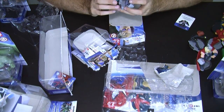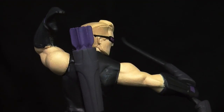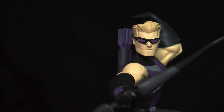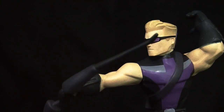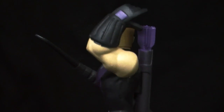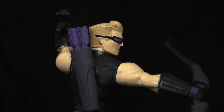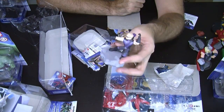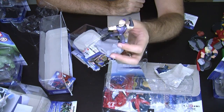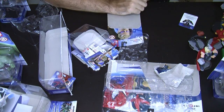But still, it would have been nice to see the original costume come back in the Infinity figure, rather than this kind of modern take. It's the Ultimate version of him. Have you ever seen the Ultimates comic line? I don't know, that's got to be years ago. This is kind of how they did him. They just did him in a sleeveless shirt with some gloves and boots, and they gave him these glasses that supposedly assisted in the aiming. It's a cool idea, but I really do like the original costume a lot better on Hawkeye.